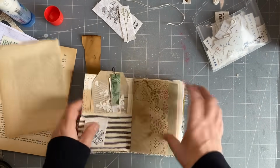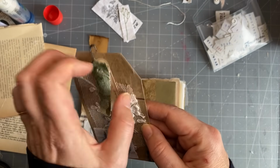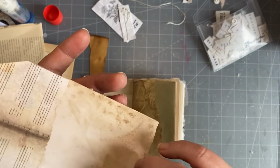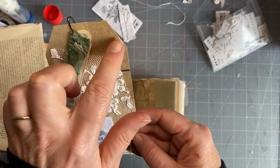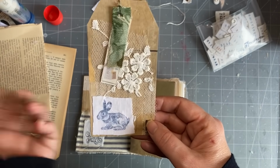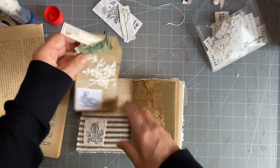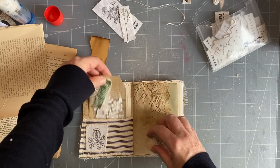And then we also made the tag as well. I love that. I love doing that. That's fun. I didn't stitch around the tag. I might have to do that. So there's a tag that's just made with the lace and the cut up one of these and the stamping from yesterday. And I think that's a lot of fun. Very simple. I'm going to be doing more things like that. I really enjoy those. And that's in there.